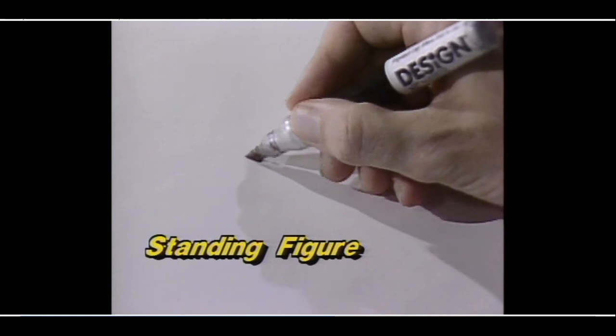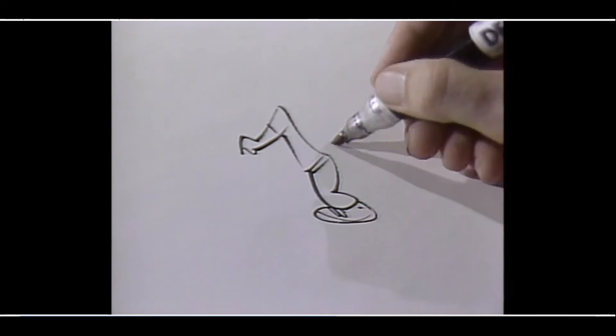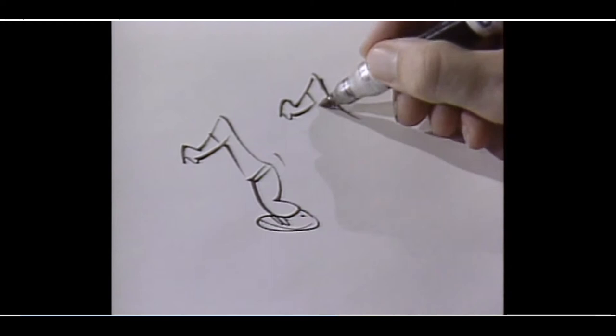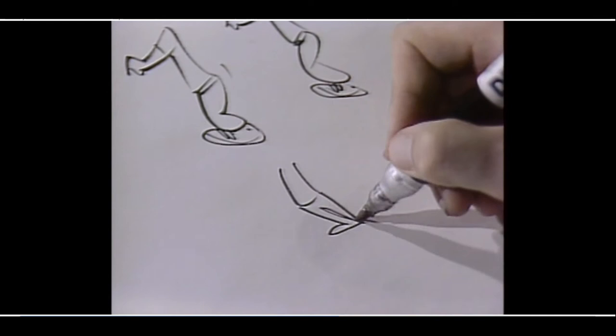Now, a standing figure is basically the same as a seated figure, except what we're going to do is lower the legs a little bit. Some shoelaces. I'll do that again for you. Okay. Now, if you want them facing forward a little bit more, you can handle it this way. Very simple.